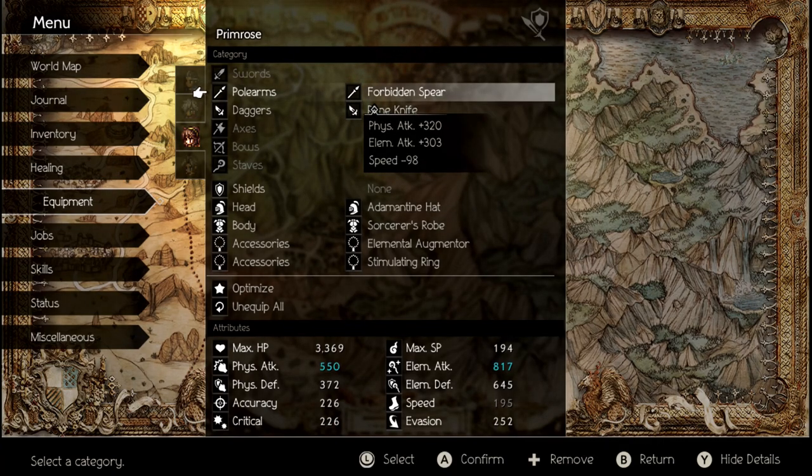And then, we're using the Forbidden Spear because, unfortunately, Primrose is unable to use elemental attacks. And the way that it works with magic damage in this game is that it always scales off of whatever weapon that you're using that has the highest magical damage.